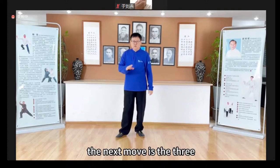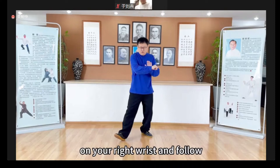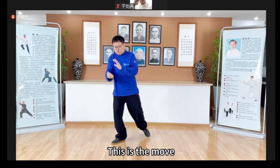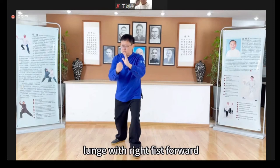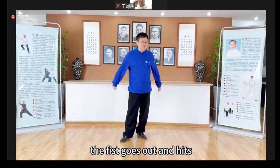After taking the first step, place your left hand on your right wrist and follow the lunge with the right spin outward. This is the move. Reach your hand out to stop, lunging with the right fist forward. This is hitting, all defensive motions. And in the end, the fist goes out and hits. From here on, we talk about the first step forward.